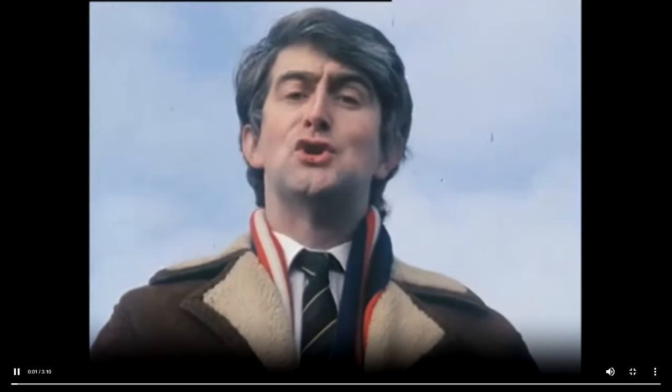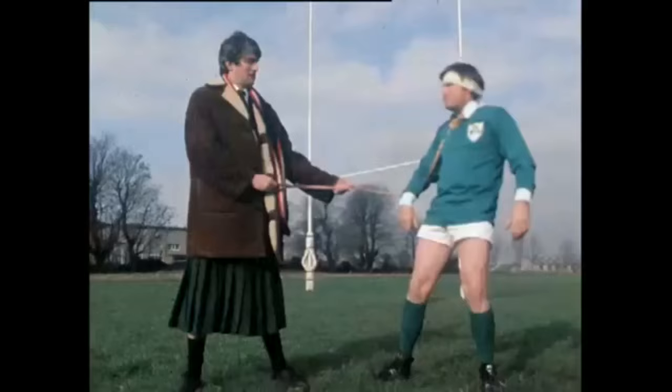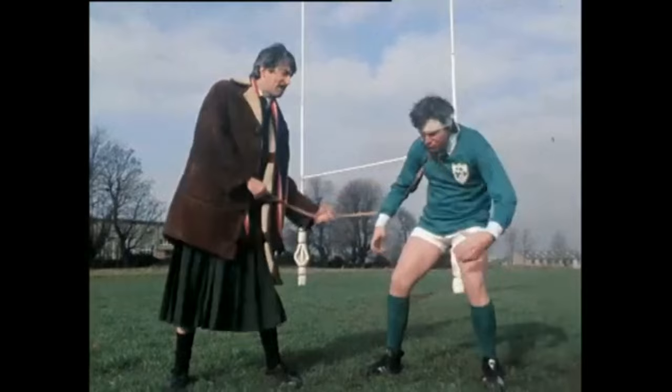This week on Zoot Time, we're taking a look at a particularly wild breed of animal, a dangerous species which can rarely be trained, but in some instances, you just may do it. We're looking at the prop forward. Come in, come here. Now, the one beside me here is a particularly fine example of the species. He's fully mature at 33 caps, and that's as mature as they get, really.